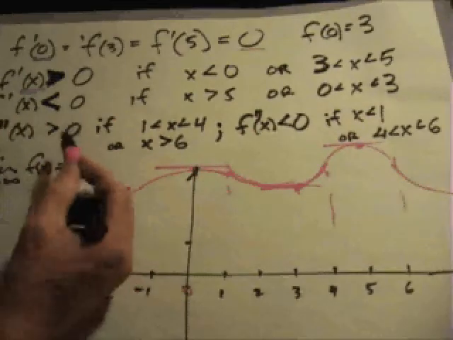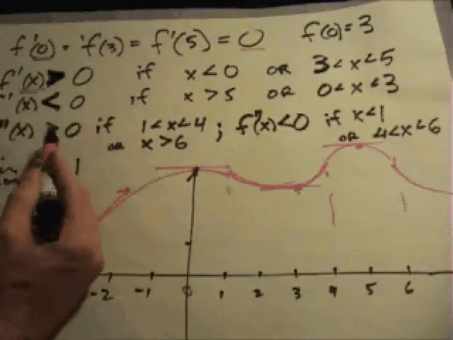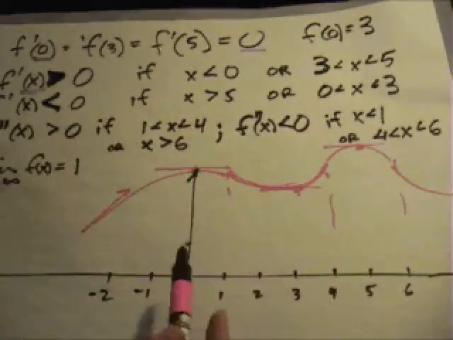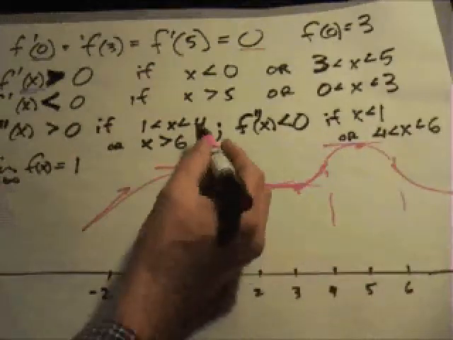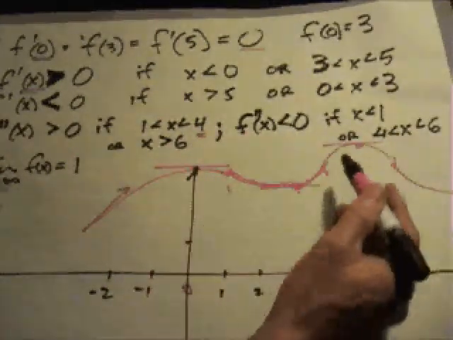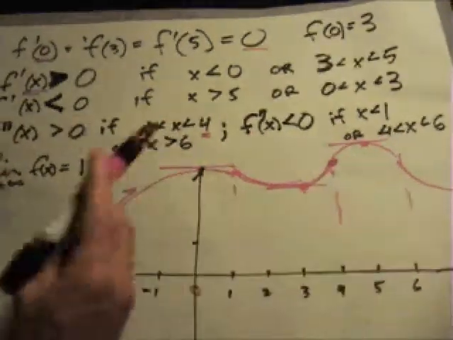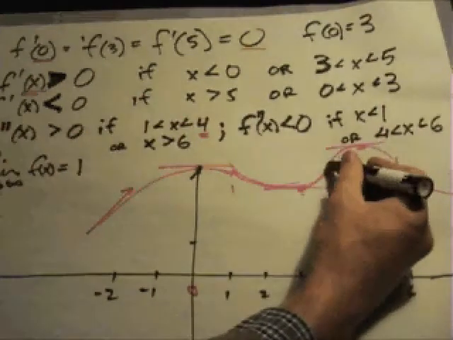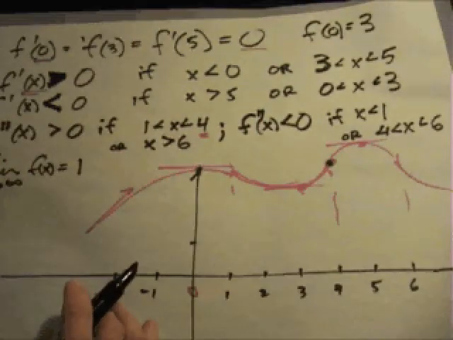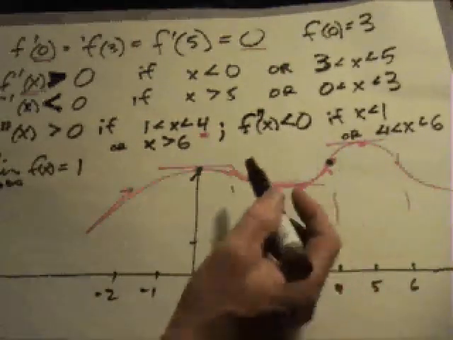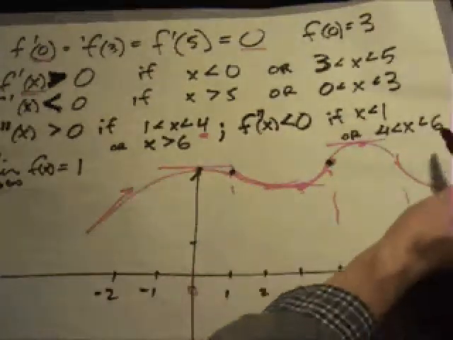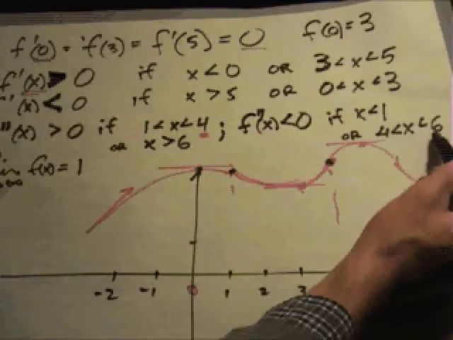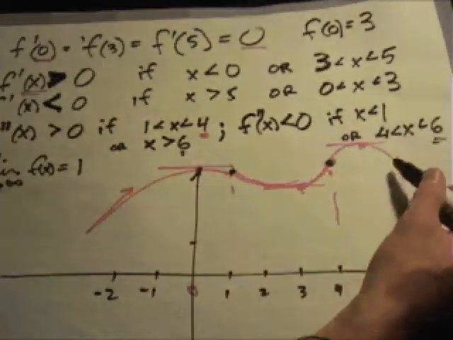Okay, so then if we just go back to our second derivative, the point at which it transitions is where we're going to get inflection points, and that's going to be at 4. It transitions right here at 4. There'll be an inflection point right there. I think I'm going to start going to black. So inflection point at 4 where it changes from concave up to concave down, and then also at 1, concave up to concave down, and then at 6 it's going to transition because it says so right there. 6 is another transition point.